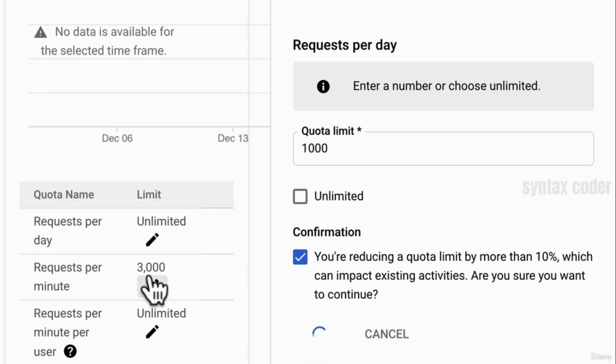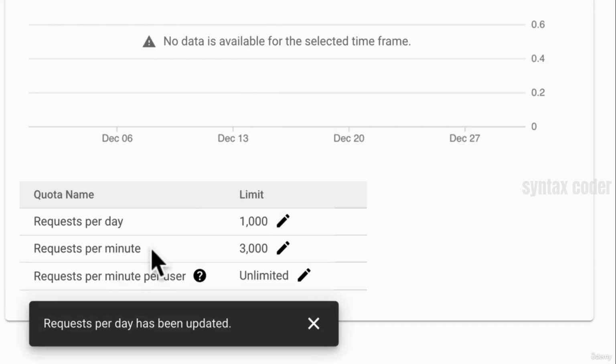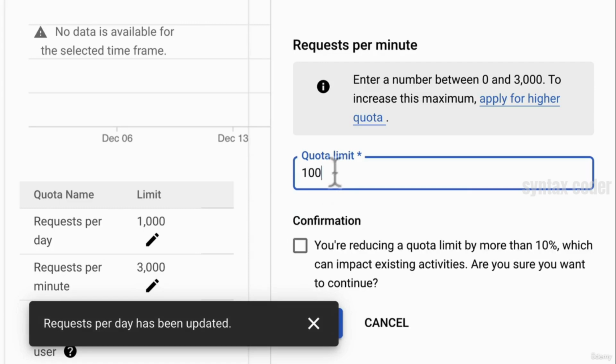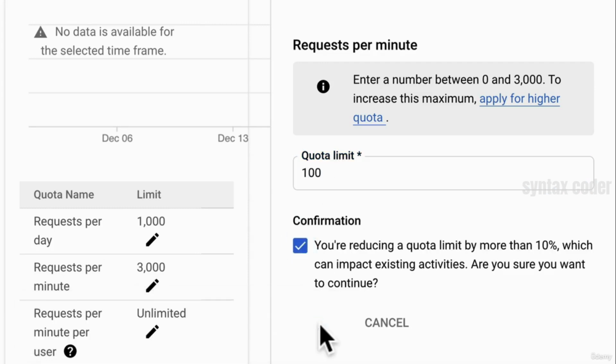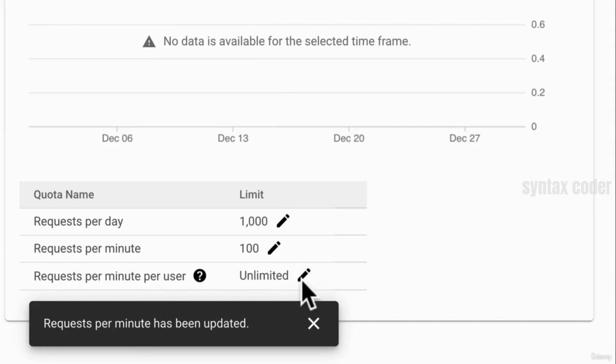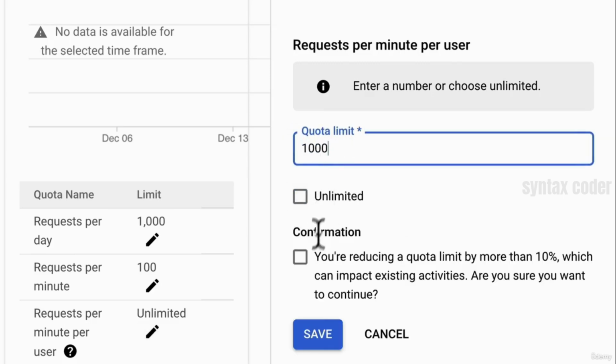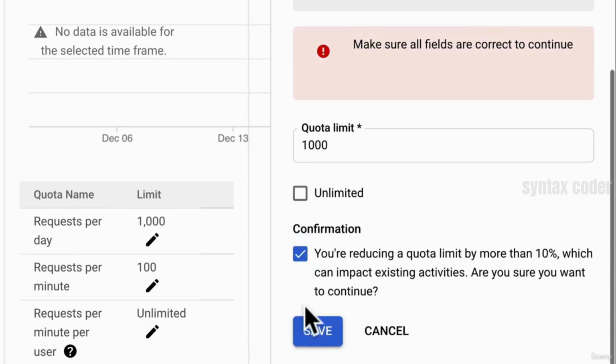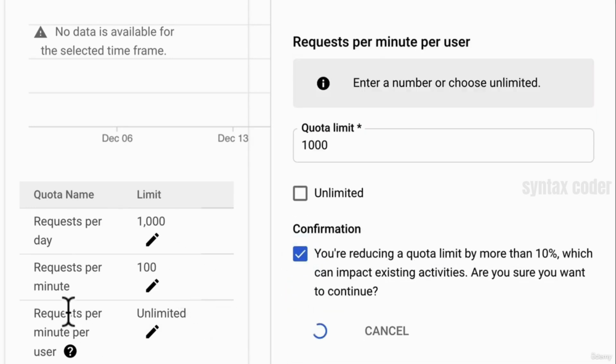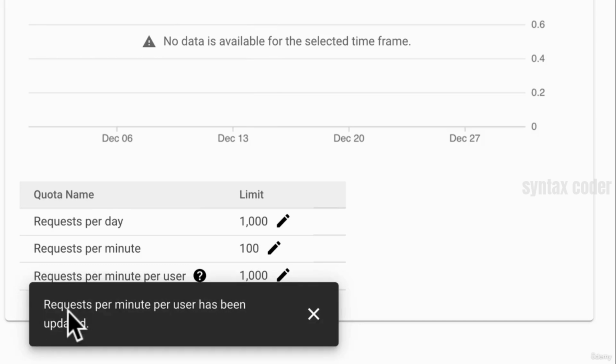For requests per minute, we're also going to change it and configure it to be an amount of requests per minute that is more reasonable. So we'll set that to 100 requests per minute. That way we're sure that if we hit a limitation within that minute time frame, we can cancel out. And then on top of that, we'll set requests per user per minute also to 1,000. And here, reduce the quota. We can always adjust these based on usage. If we're hitting limitations, the API will send us an error and we can adjust our quota. These are just there in place so that we can be careful.